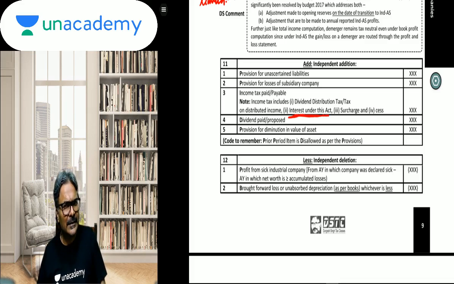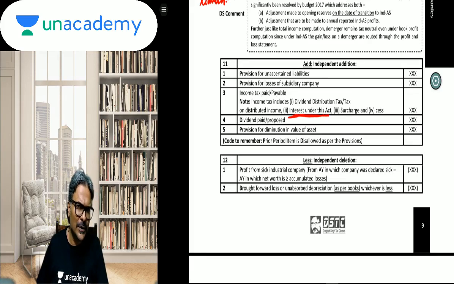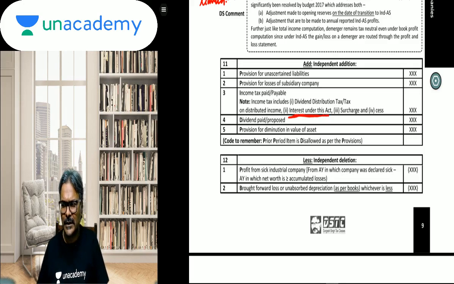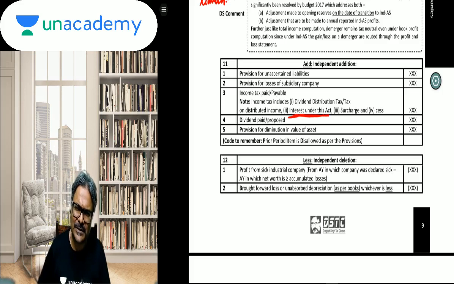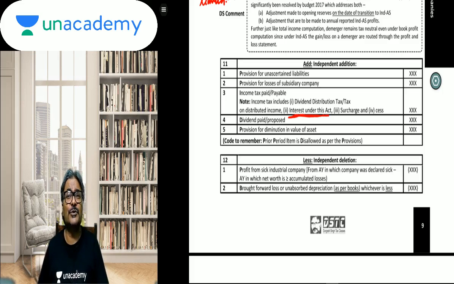So that is the reason why this, again, the same provision is not adjustable. They are not deductible either under the normal provision or under the income tax law, isn't it? The one who has incurred the loss is the one who will only try to take the benefit of the set off, okay, and not any other person. Yes, there are certain exceptions, like for example 72A. There are certain exceptions that we have seen: amalgamation, demerger, succession, conversion, etc. But those were specific provisions which created those exceptions. Beyond that, we are not supposed to take that into account.